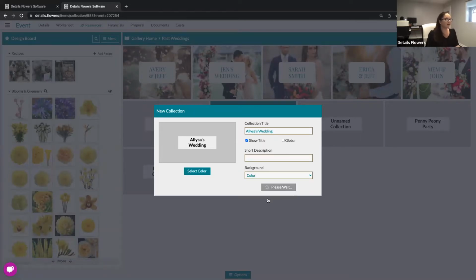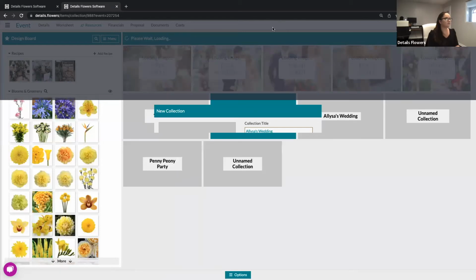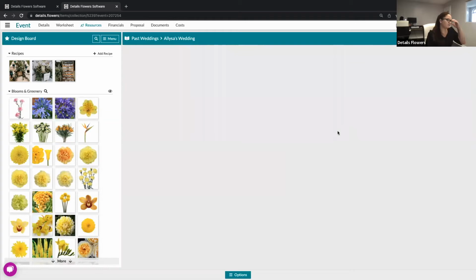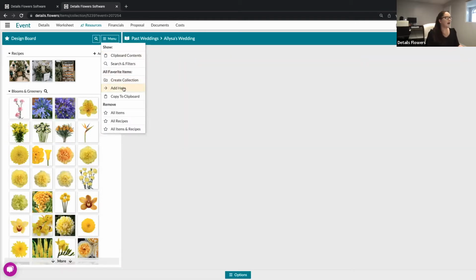I'm going to add that collection. And then I can go ahead and go into Alyssa's wedding here, and then I can take all of my items here and add them.